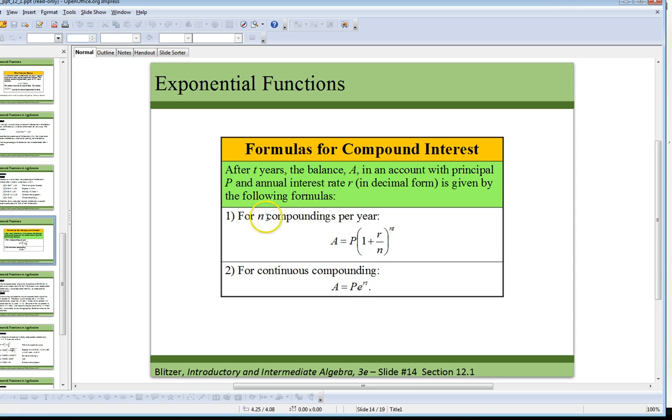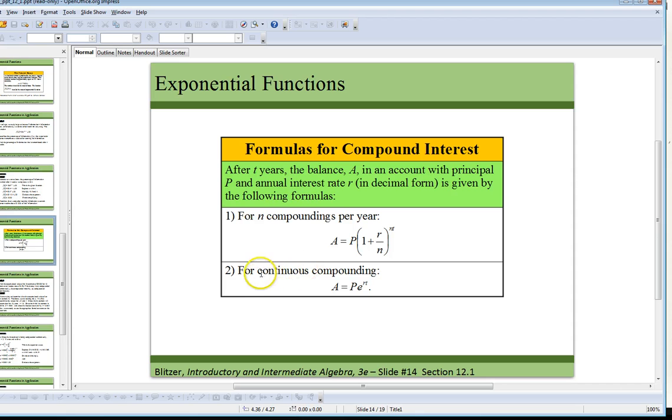If the interest is calculated n times per year, that's what this definition right here means. Compounding n times per year means the interest is calculated n times per year. We can calculate the amount of money in the account A by doing the following. Take the initial amount borrowed or invested, P, multiply it times this scary expression. You just plug in r as a decimal for the interest rate, n is the number of times it's calculated per year, and raise that to a power of n times t. Okay, where n is the number of times it's calculated per year, t is in years that the money sits in the account. Work out the arithmetic for that, and that'll tell you what the balance of the account is after the t years.